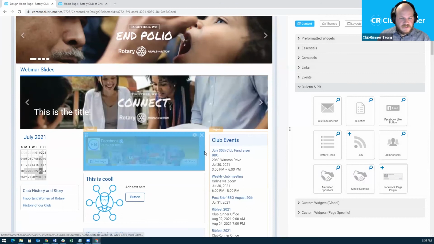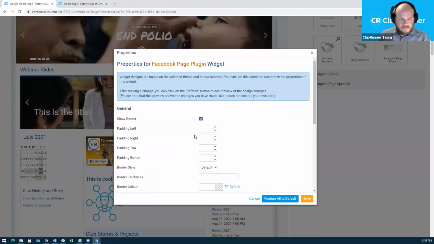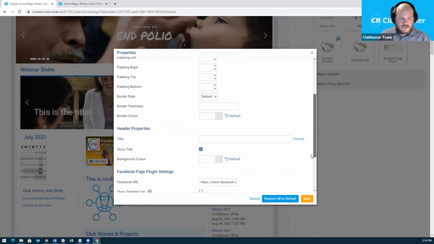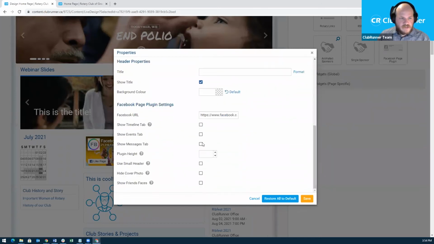As you can see, by default, it sets up the Facebook plugin with the Facebook page. In order to change that, we can go into the properties here, the little gear icon. Again, we have our general and header properties, but if we go down to the bottom, we have the Facebook page plugin settings.